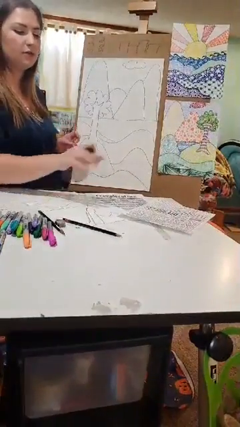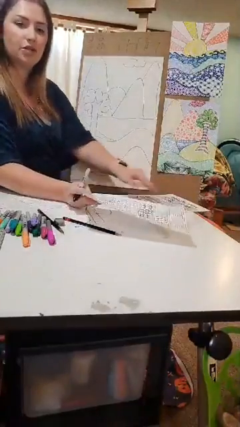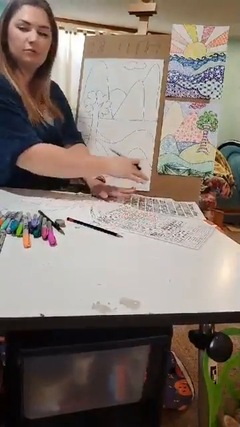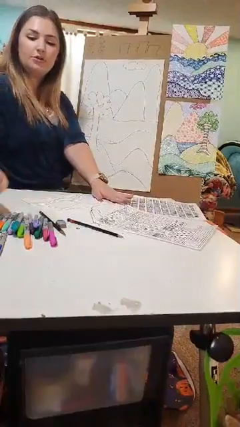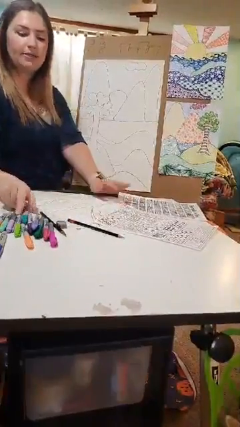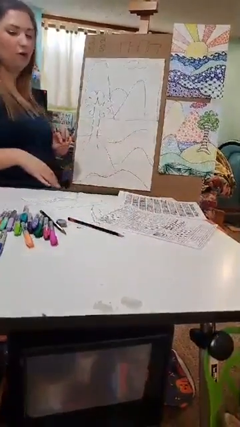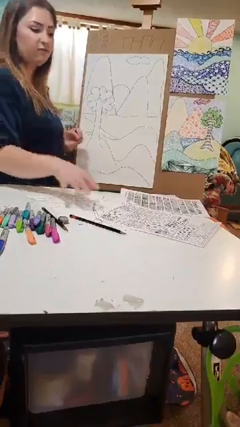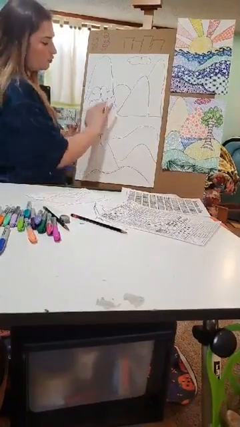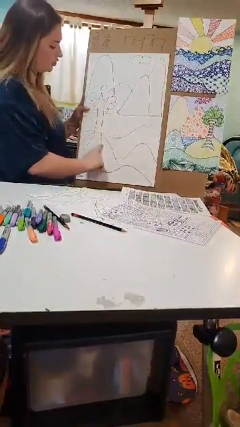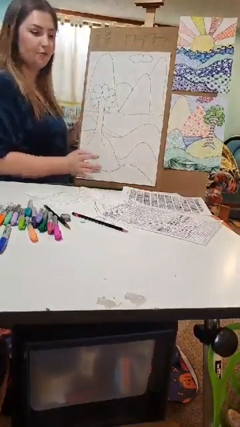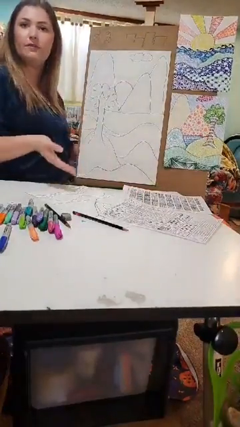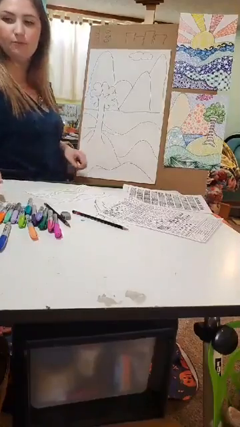So I'm going to use my reference images and my sketches that I've already done. I'm going to keep these out so I can look back to them. And using any of the colors that I have picked out, I'm going to start my area. So you can choose colors that reference the thing that you're drawing. So for a tree, for the bark of the tree, I might do brown, but I don't have to. You could also make your tree pink if you like. It's totally up to you.